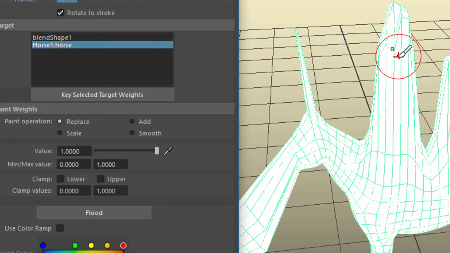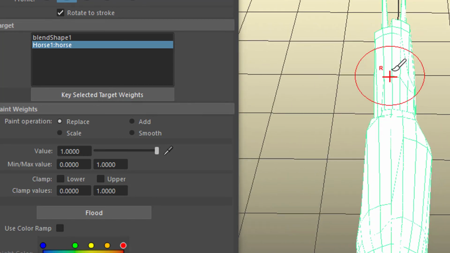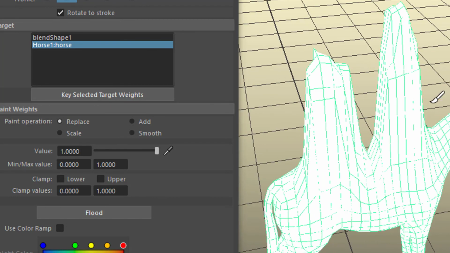It's all in white. And you can see that I can paint here because it shows me this circle. If the circle is too big or too small, press and hold B, and with the left mouse button, you can make it bigger or smaller. And what I'll do now is I make this bump here smaller. And when I paint in white now.